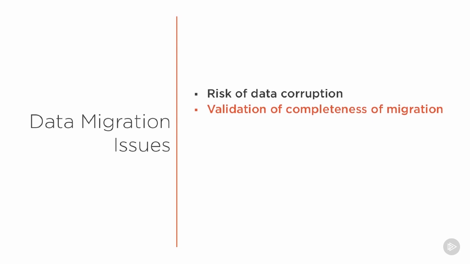We need to validate whether or not our migration plan was complete. Were there some records or files that were lost during the migration? We validate that the data is still in the correct format. This is especially difficult if we're dealing with things like phone numbers and dates of the year. These are fields that very often can be in different formats on different systems. And we need to validate to make sure that we do it consistently, that during that migration, we didn't move from one type of format into another.